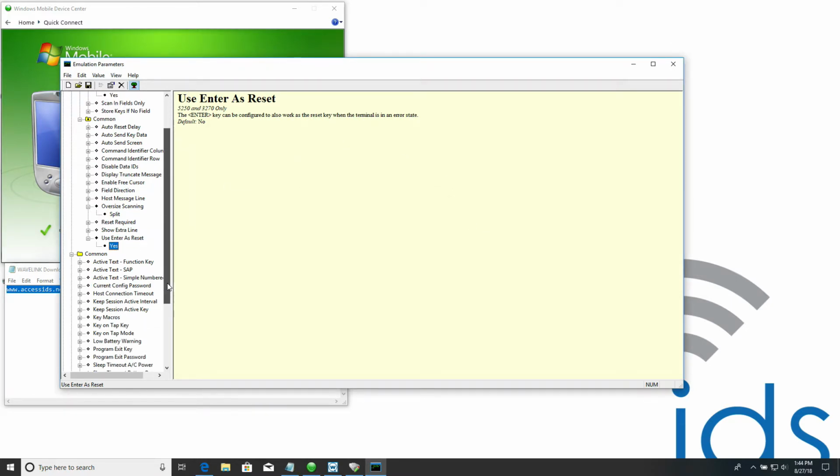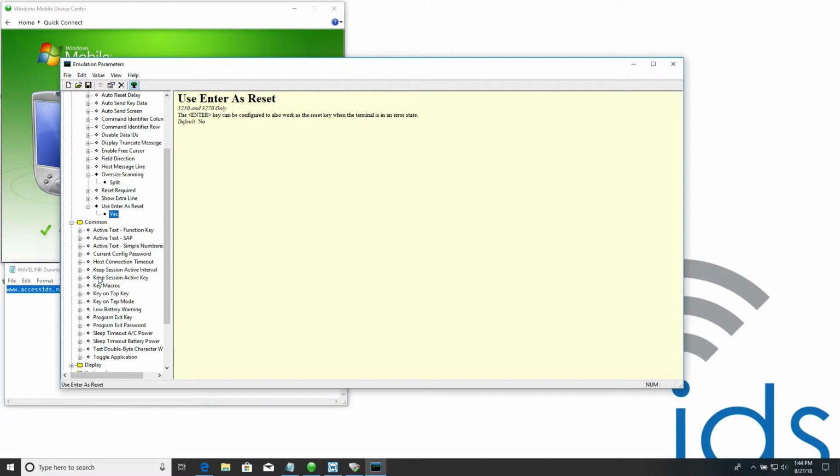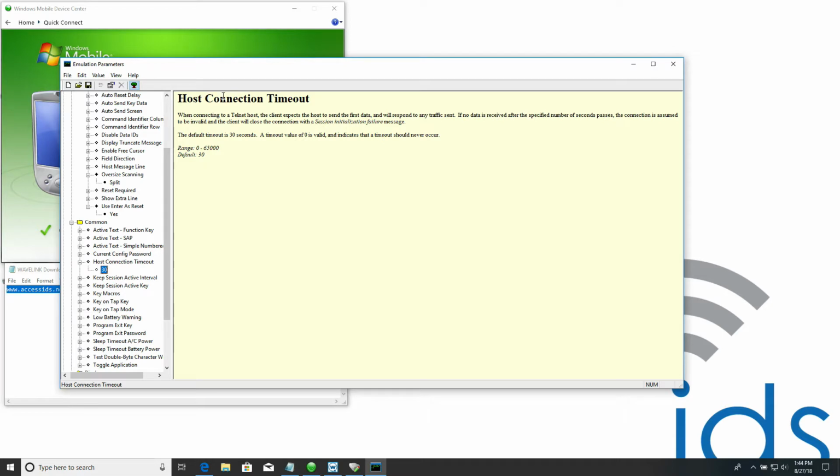Then you come down here into this Common field, and there are some values in here that are used to set how the device behaves on timeout. One of the things we want to do is adjust this host connection timeout. We open this up. This is set for seconds, with 0 being the minimum and 65,000 being the maximum.